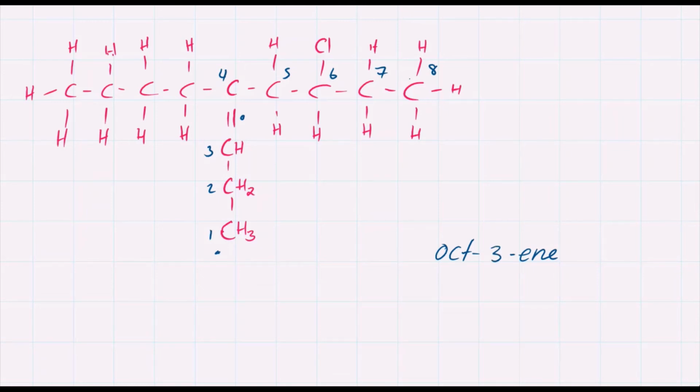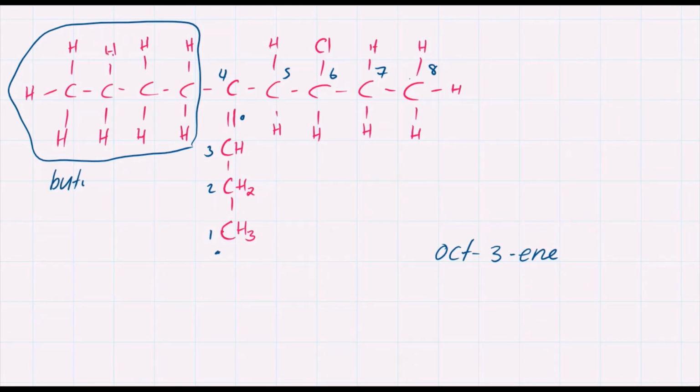Now let's have a look at its branches, its substituents. It has one here, which is 1, 2, 3, 4 carbons long, so it's going to be a butyl group. And here we have a chlorine. Chlorine sitting on carbon number 6, and it gets the name chloro. Quite frequently our halogens will find their ways into hydrocarbons, and they all get this very simple name. So fluoro, iodo, bromo, and chloro. Those are the only 4 that you'll experience anyway.